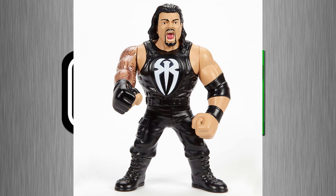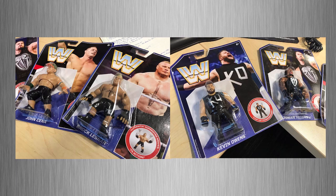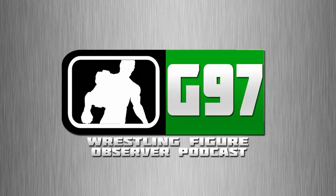All these figures have a signature move pose — they all include an action move, similar to the Hasbro figures. I think this will be great for older collectors who collected Hasbro as kids and can now recreate that with new figures in the same style. Personally, I'm not sure how excited I am, but I'd definitely pick some up to try them out. Let me know if you're interested in collecting those.